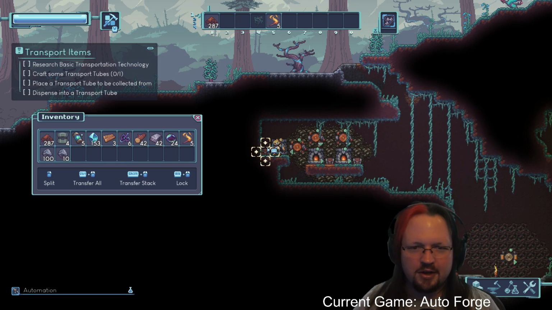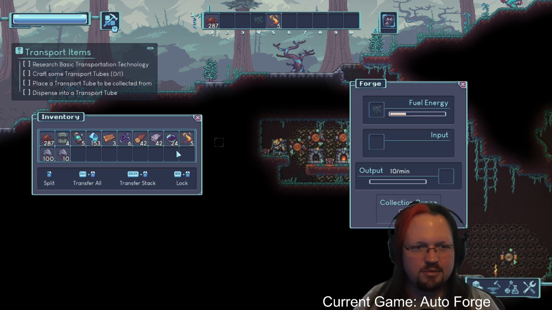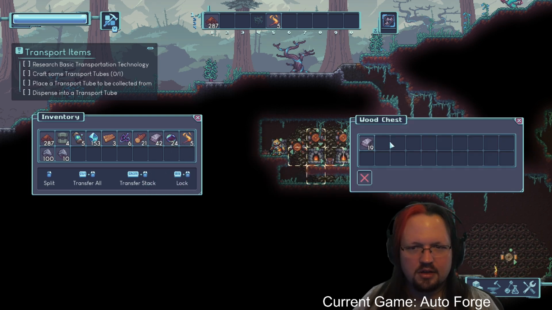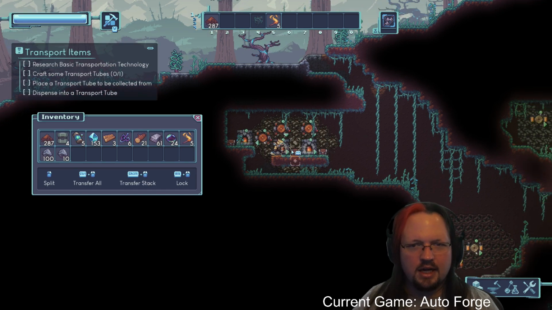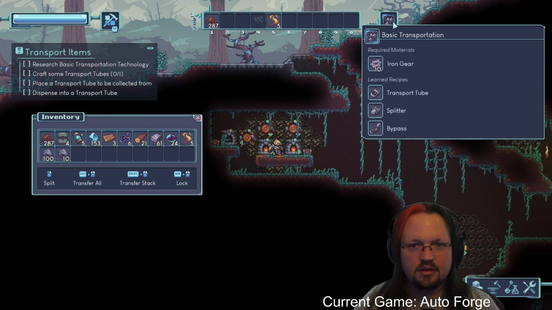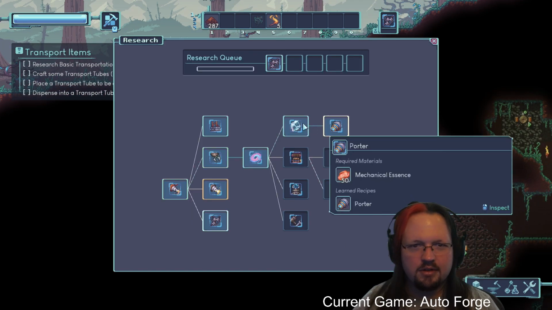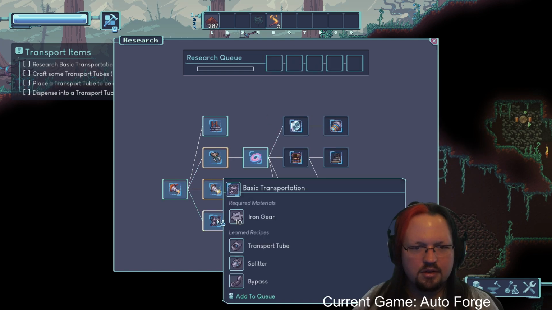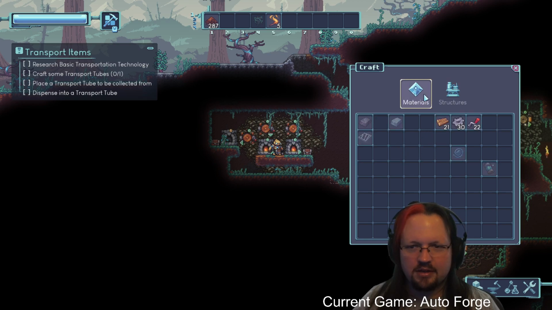Wonder if Drillbert could crank for us. I'm sure Drillbert could figure it out. Got a lot of iron. Is this actually researching, by the way? No. Because I need to actually make the 10 iron gears.